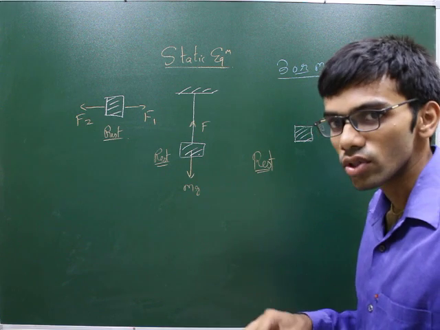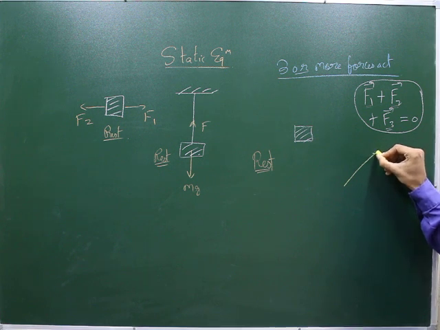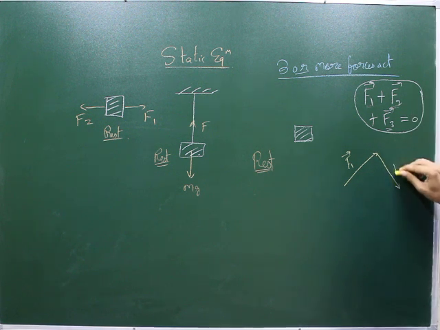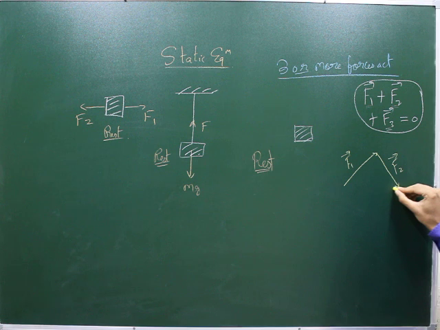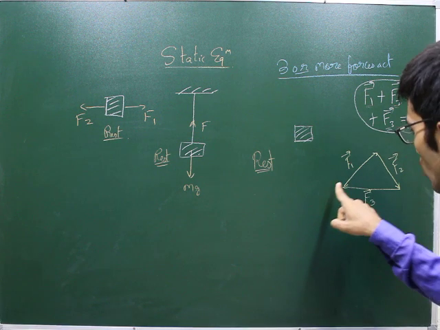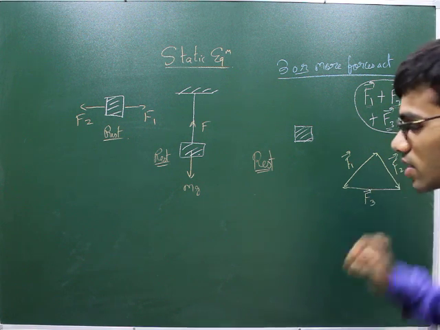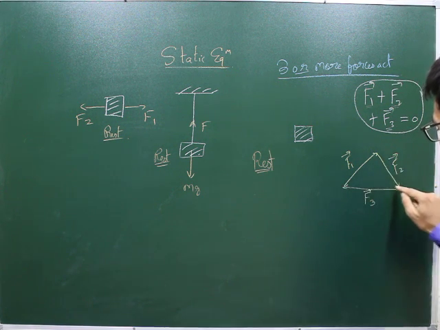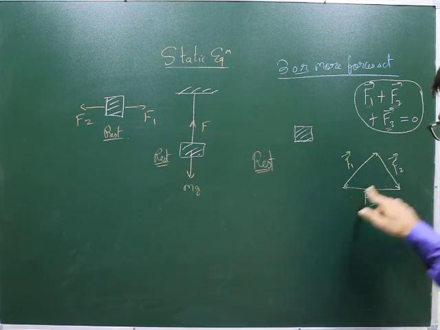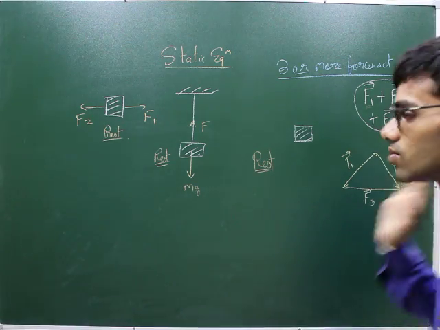ठीक है. So this will be possible in one case only, in which the forces are acting like this. This is F1, this is force F2, and this is force F3. ठीक है. So F1 is acting along one side of the triangle, F2 is acting along another side of triangle, F3 is acting on third side of the triangle. ठीक है. इन तीनों को अगर ऐड करेंगे तो इनका सम कितना होगा? 0 होगा, right? Because F1 plus F2 should be this vector, but F3 opposite direction में, so they'll cancel out and इन तीनों का सम 0 होगा.